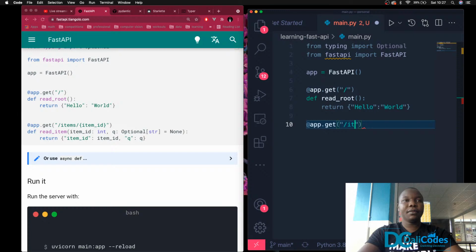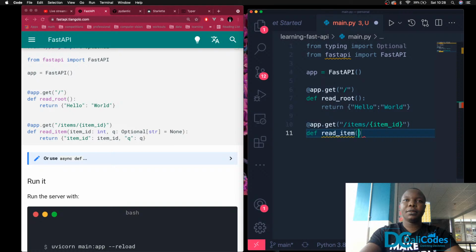Items / item ID, item underscore ID. So for that decorator, we define a function after the decorator, the decorated function, read underscore item.